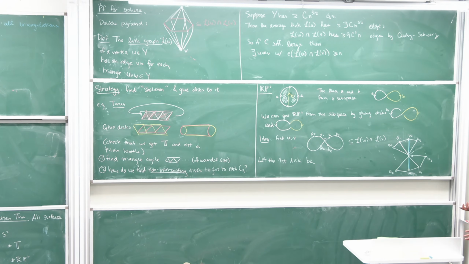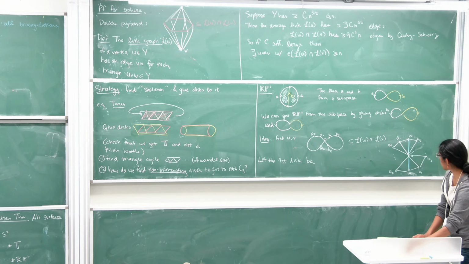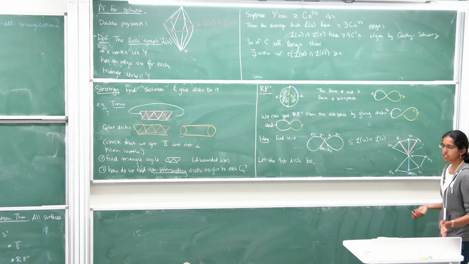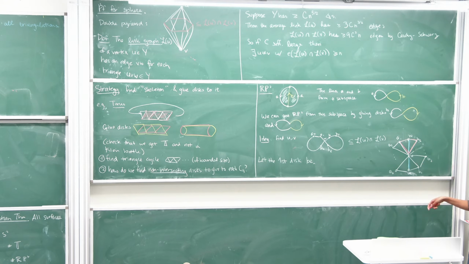So how do we fix this? Well, let's just take this C4 and let's replace it with a different C4 that doesn't have the blue one simplex. And if we do that, then all of a sudden we really do have a disk that has the right boundary. So once again, the thing that we really need is to be able to find a disk that we can glue to this C4 that avoids all of the vertices in our cycle.